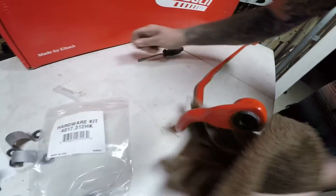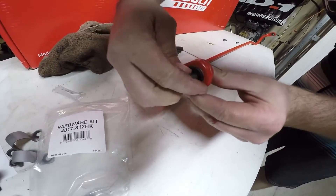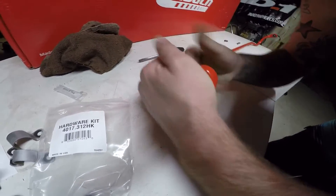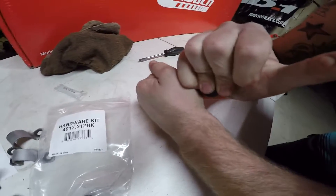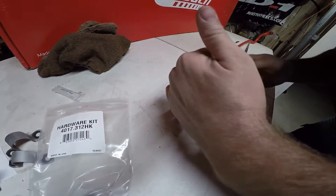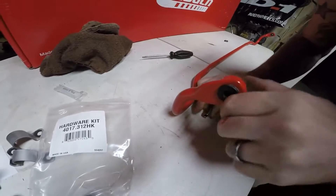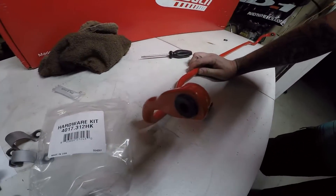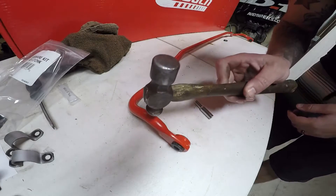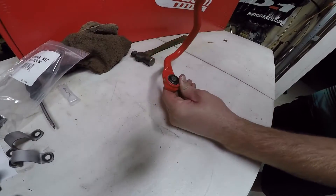So what we're going to do is get these spacers back in there — these are just the spacers that go in between. Usually it's going to be a little bit tighter. Go from the inside again and try not to press it in sideways. Just get your little socket. I will tell you right now that a little hammer just does the trick — tap it in nice and easily with a little hammer, and it looks like it's pretty solid now.